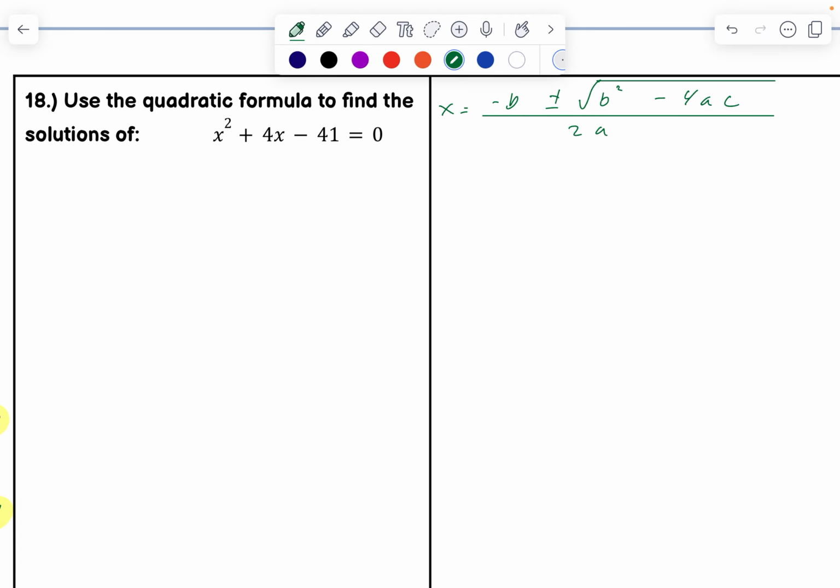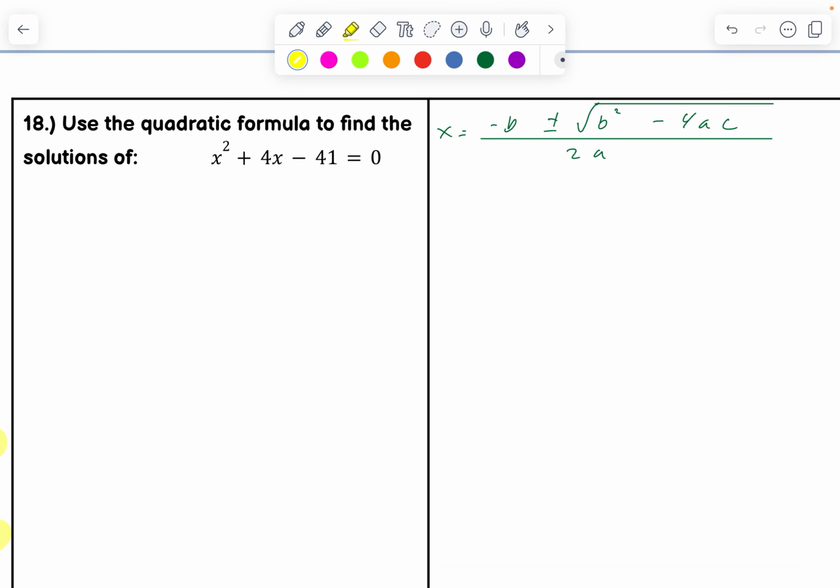And I want you to notice that the quadratic formula is really just 3 pieces. We have the negative b. We have everything inside the radical and the radical itself. And down below, it's all over 2a. What I'd like to do is get those 3 pieces first, and then I'll plug them in. Maybe it's better to chop up the problem into little steps and make it easier for us. Let's see if we like that.